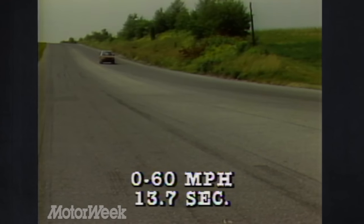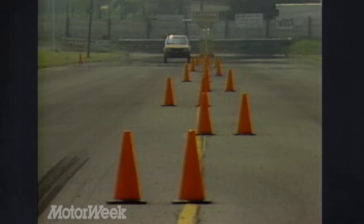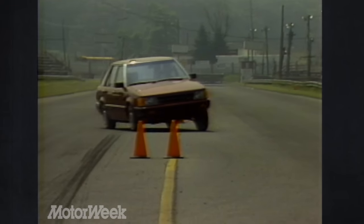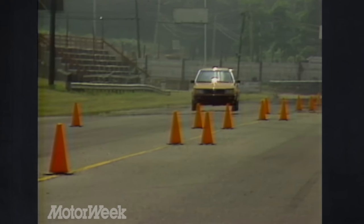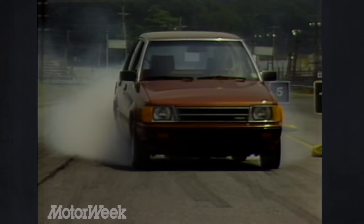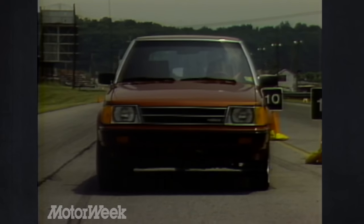The Stanza was the pokiest of our contestants — 13.7 seconds to 60 mph, a 500-foot on-ramp dash of 10.1 seconds at 53 mph, and a 19-second, 73 mph quarter-mile, all last place. Handling was more positive — an average slalom speed of 42 mph placed it mid-group. Power rack and pinion steering is fast and light with normal understeer. Despite soft springs, the Stanza behaves admirably in an emergency with no hint of rear-end twitchiness. Panic stops took only 120 feet on average from 55 mph. The front disc/rear drum brakes were very hard to lock — a well-proportioned system.